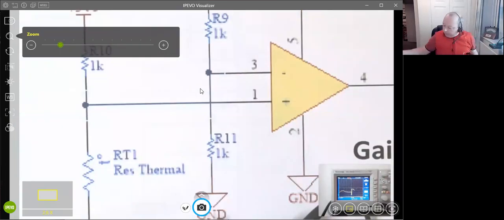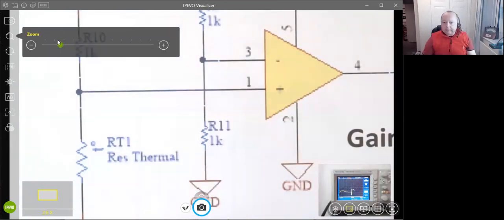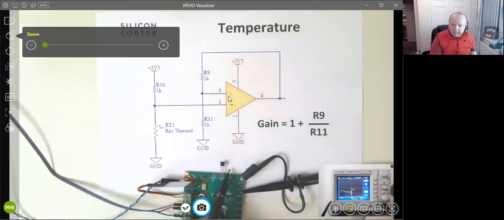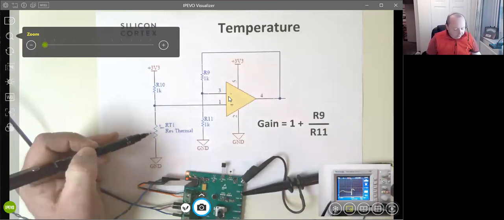Right. So the other temperature sensor we were just playing with, this is the circuit for it. Oh, hang on, let's zoom out. Here we go. So the other circuit here, this was the much smaller one we were just playing with. So I've got a potential divider, and then I've got an amplifier.